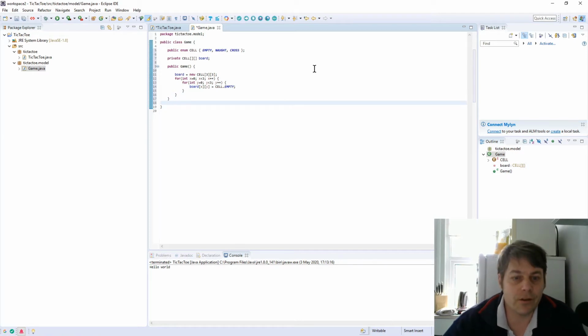Now when we create a new game, it will populate the board array with empty cells.